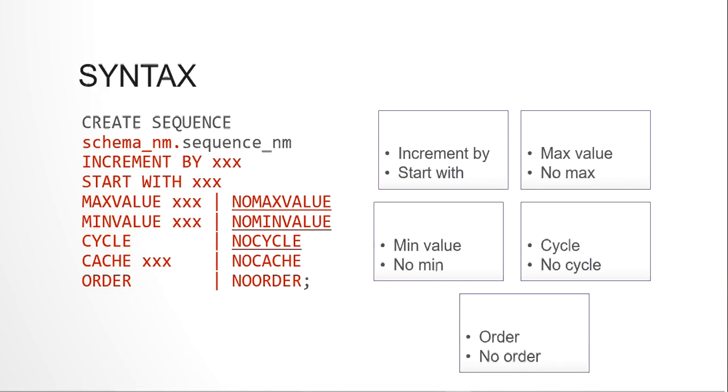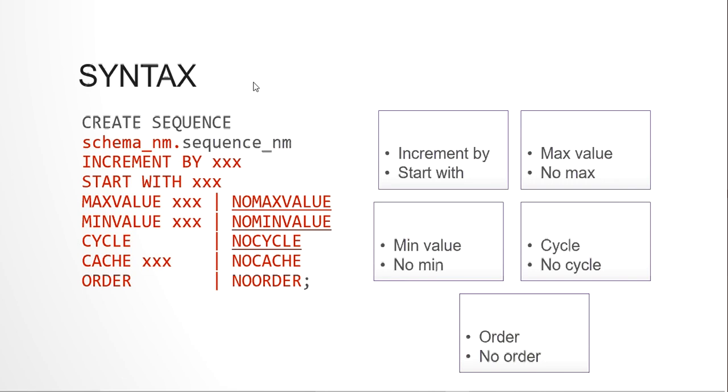So in front of you is the basic syntax of a sequence. Everything in red is optional. So yes, you can create a sequence as simply as create sequence, sequence name, and done. You have created a sequence with all the default values. Also, the best part of the sequence is there's no need to remember the order. These are the various clauses like increment by, start with, max value, no max value. All of them are optional, and the order is not important. You can mention whatever, wherever, and it will work fine.